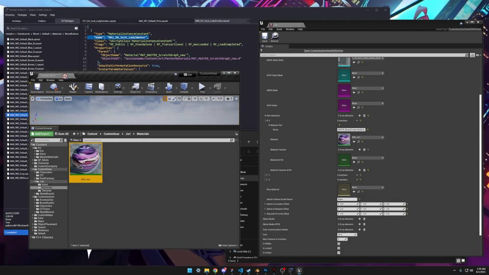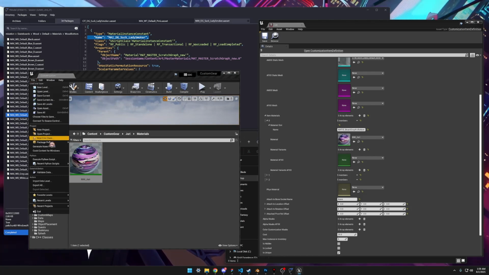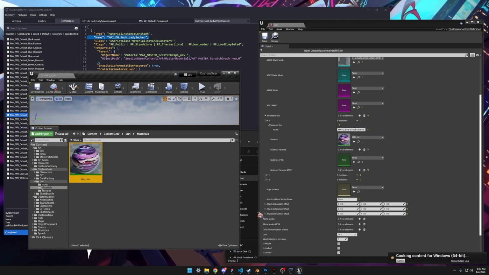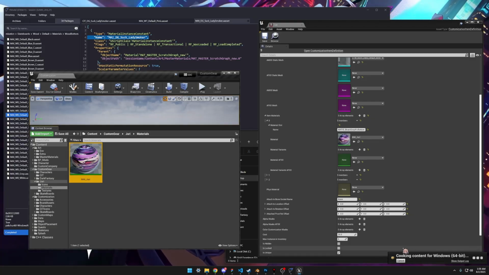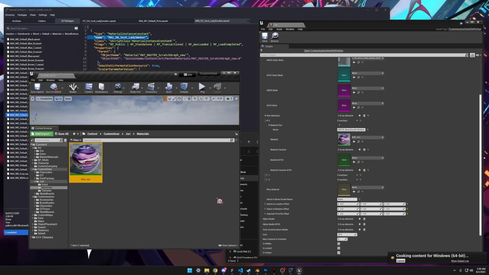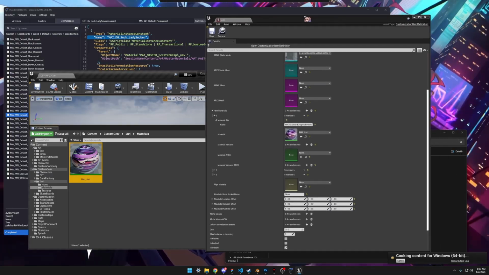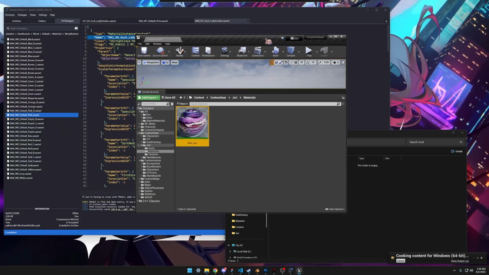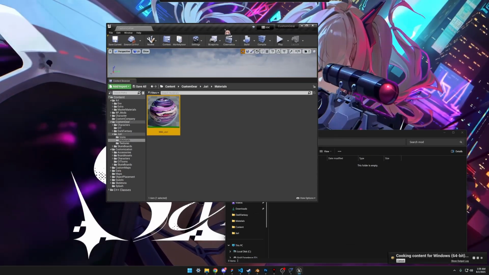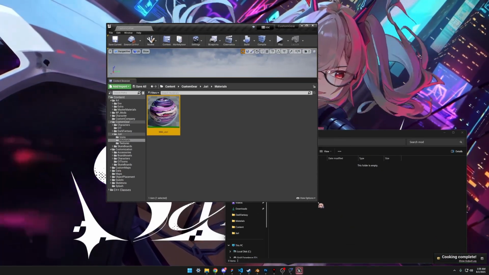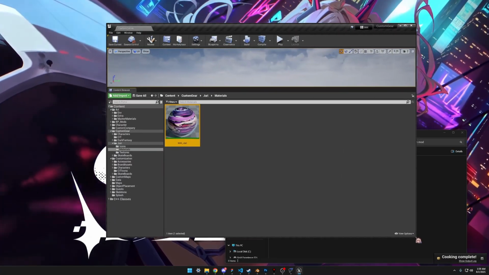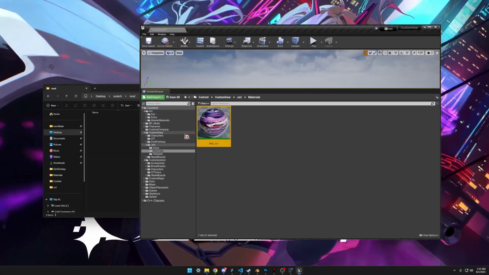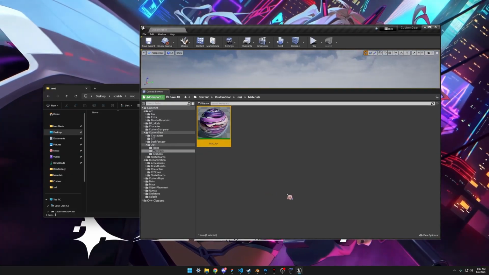And now we want to come over here into Unreal Engine and click on File, and then Cook Content for Windows. Now this little toast is going to pop in the bottom right-hand corner or whatever. This is going to start going. The first time you do this, it's going to take quite a bit of time. Once you've done it once, it should take significantly less time. You see here it's already done. But if it does take a bit for the first time, don't sweat it. It's normal.